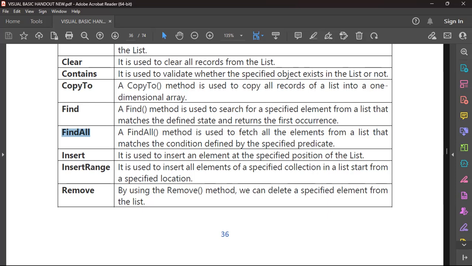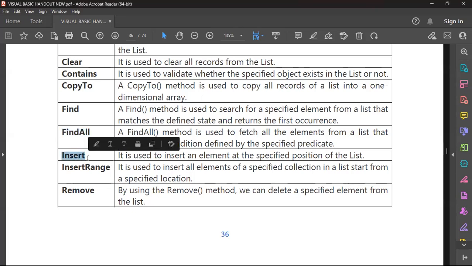But if you use just find, it will find the first occurrence in the list, which here is Abdul Hakim.